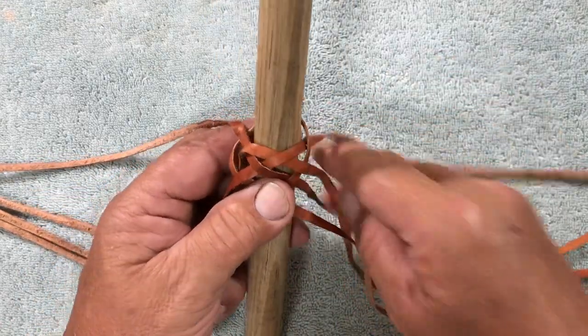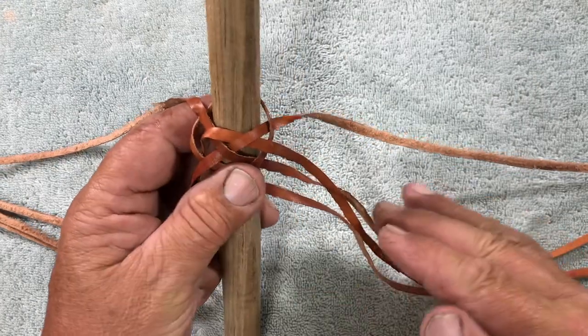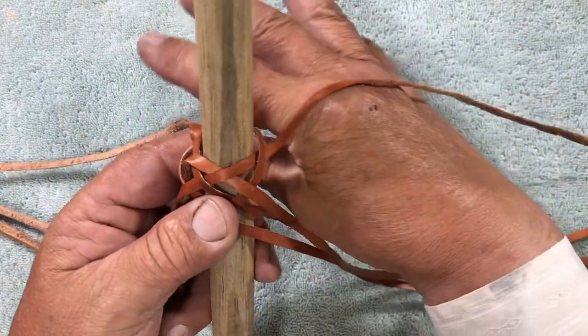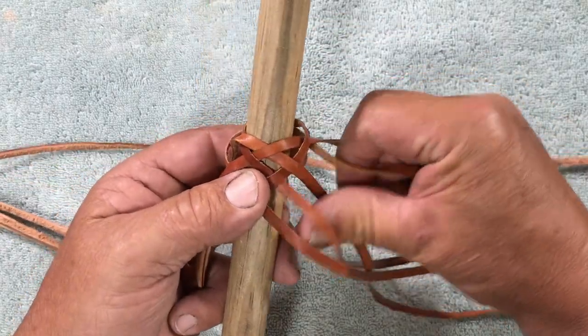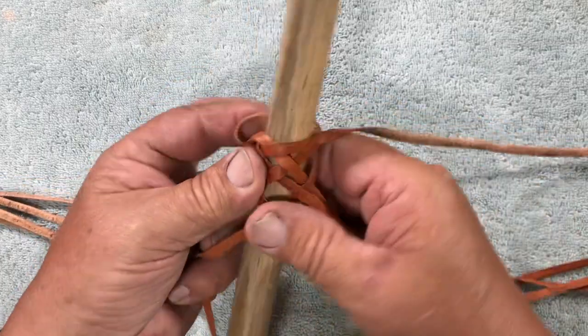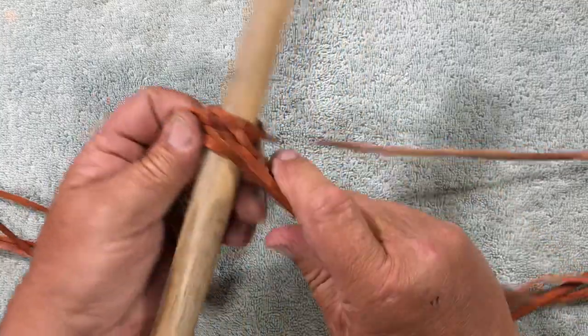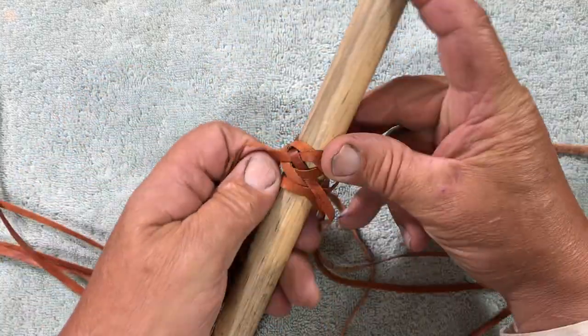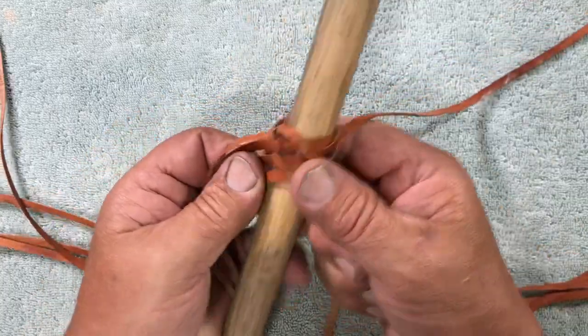We got to repeat from left to right. So we're taking the top strand from the left and bringing it around to the right with an under, over, under, over. Kind of straighten things up a little because they were kind of loose. Now we put a strand above our hand.